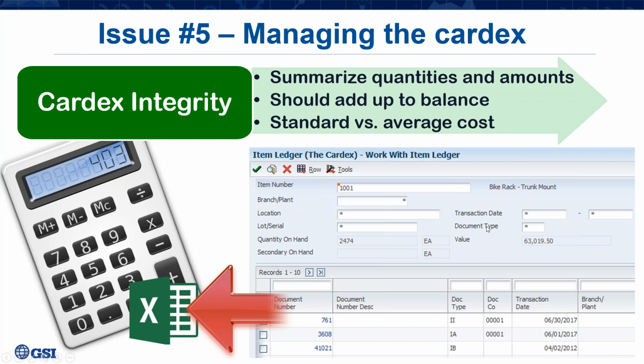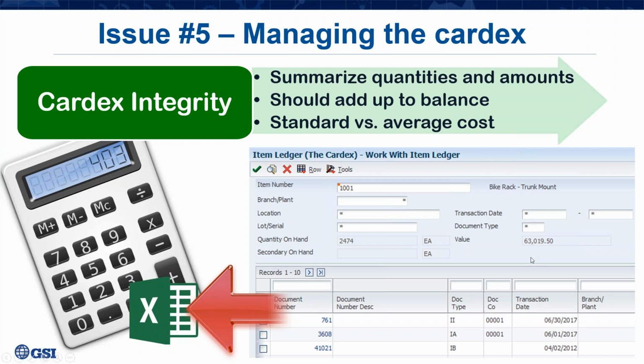A couple words of caution. If you're doing this analysis, we need to make sure that all of our units of measure for all the transactions are in the primary. If you buy an item in kilograms and store it in pounds, then you see kilogram and pound transactions in here. If you add up the quantities, that really doesn't work. Those have to be converted all to primary first in order to get the numbers to match up. That is not true, however, on the value. The extended dollars are the extended dollars. You add those up, those dollars should match. There's no conversion necessary for that.